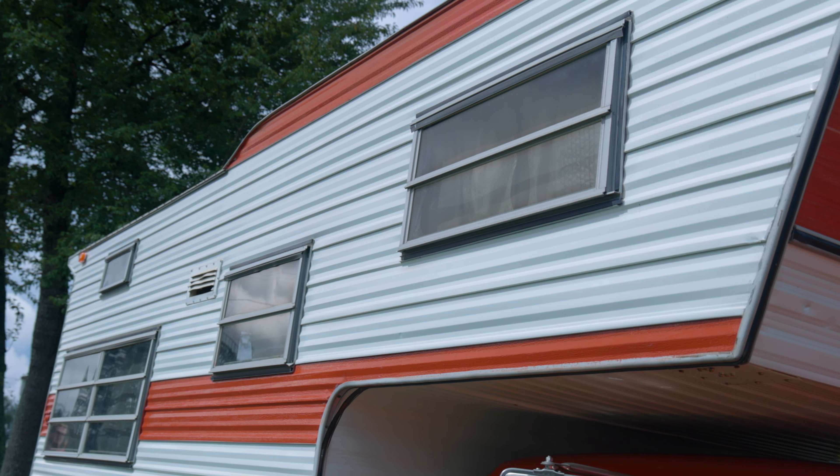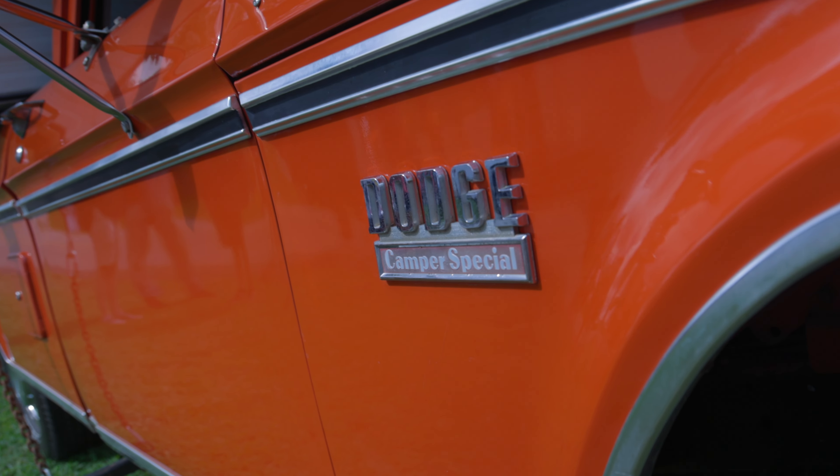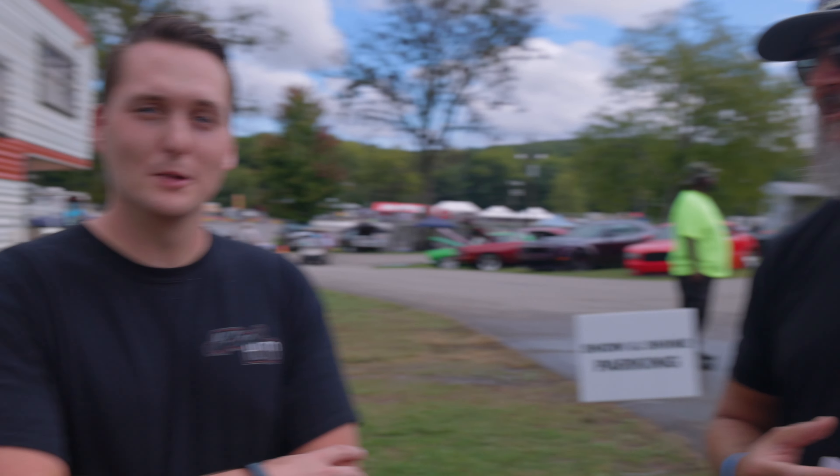These cars are kind of like an expression of ourselves — we're trying to chase an era. This truck is straight 70s. Moparty has everything you'd want: from Hemi swaps, modern suspension, and modern drivetrain all the way to an all-original camper truck. We're chasing a feeling, a mindset, and that's what Moparty has — a little taste of everything. And if you're a Mopar guy, don't be afraid to upgrade or swap. You've got a Gen 3 Hemi? Put one in. If you want traditional big or small block power, more power to you. But upgrading is not a terrible thing — fuel-injected Gen 3 Hemi with air conditioning is kind of nice. That's what's cool about Moparty: something for everybody.